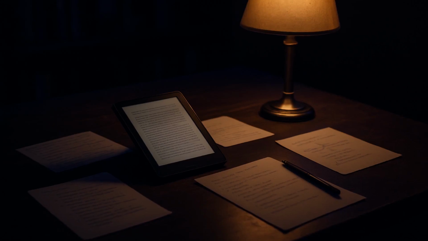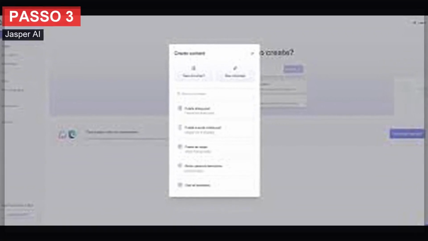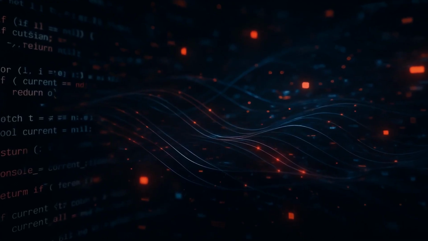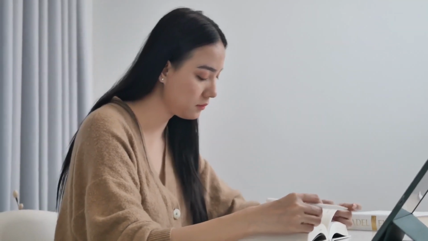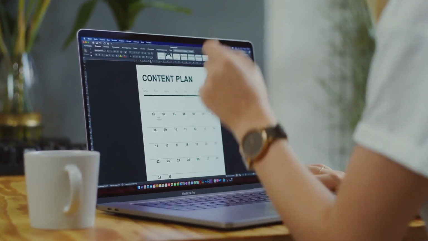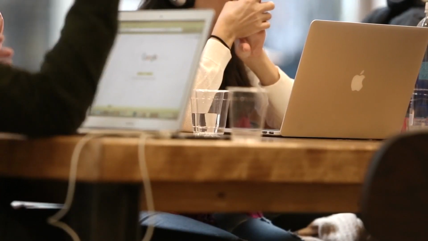To wrap up, here are some reflections on what you've learned. The importance of a well-defined and focused theme. The speed of producing content with AI tools. The need for a well-crafted launch strategy. How audience segmentation can maximize the impact of your sales. These steps not only facilitate the creation of digital products, but also increase the chances of success in the market. Now the action is yours.